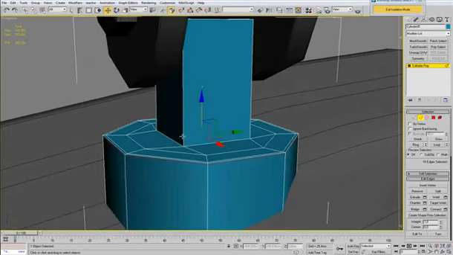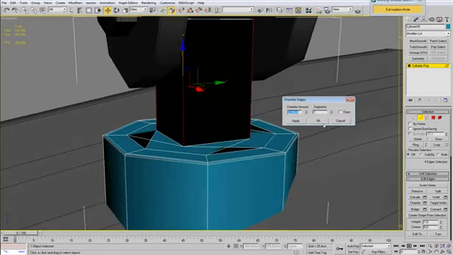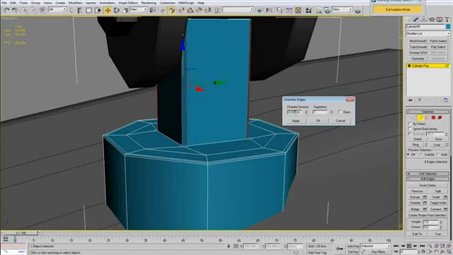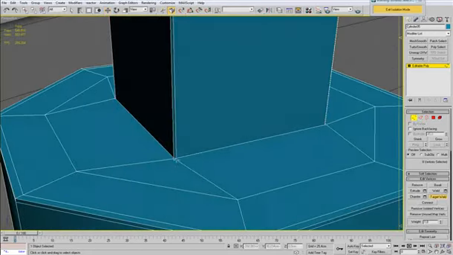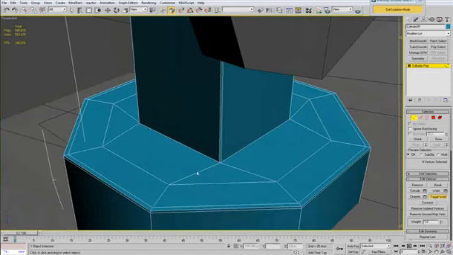We're going to have to make a few chamfers right there. Adjust the value of the chamfer because it's a really small part. It has to be a small chamfer.